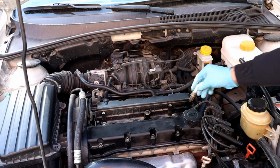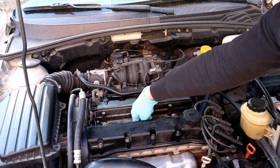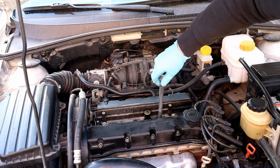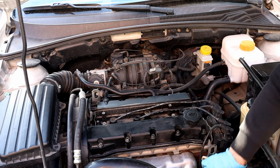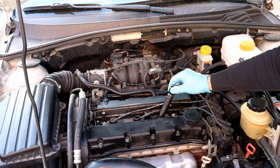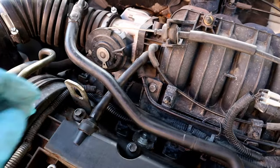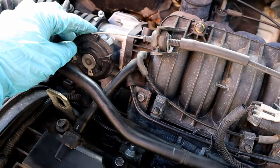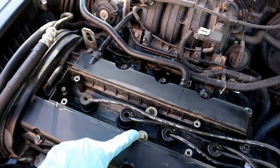Now we're gonna put the spark plugs back and do our experiment to see if the water steam cleans carbon buildup or not, and compare before and after videos side by side. We're gonna enter the water steam from the vacuum line, which is connected to the PCV valve after the throttle. Steam enters the intake manifold and then the combustion chamber from the intake valves.